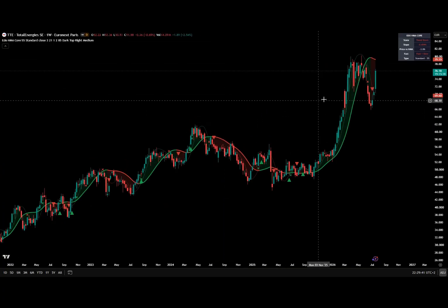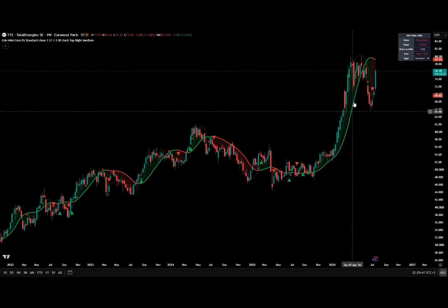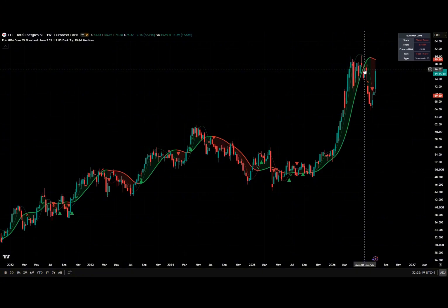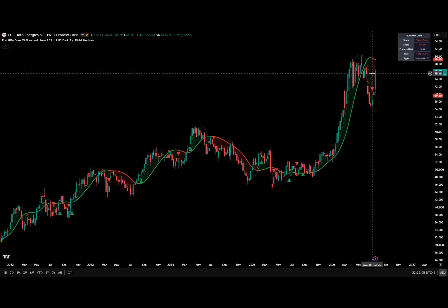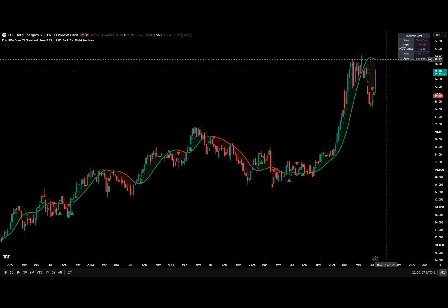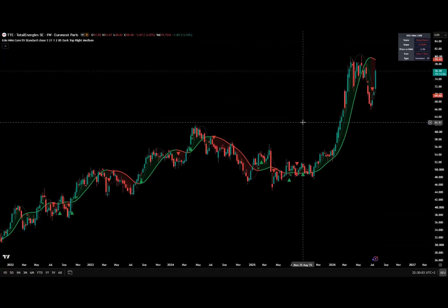The same reading works on the way down. On TotalEnergies Weekly the line was green and rising into the recent high, and then it rolled over. The moment the slope turned negative, the line went red and a triangle marked the top. The panel now reads trend down, with a negative slope. Red and falling is not a signal to short blindly. It is context, the pace of the move has turned against the trend.